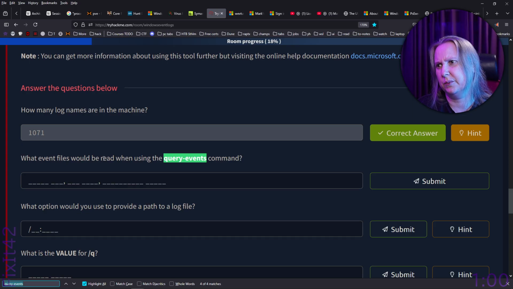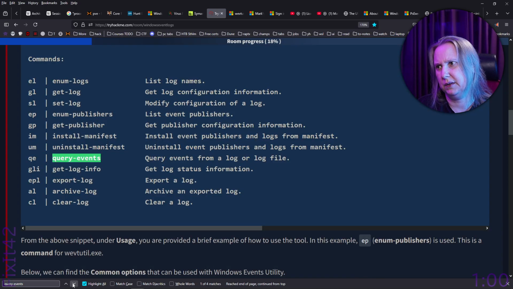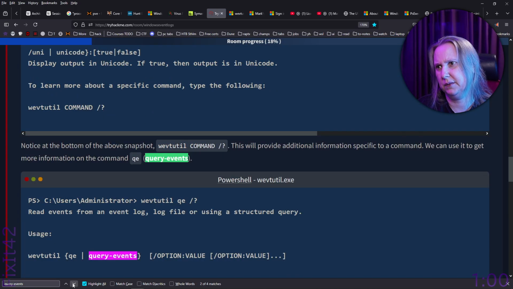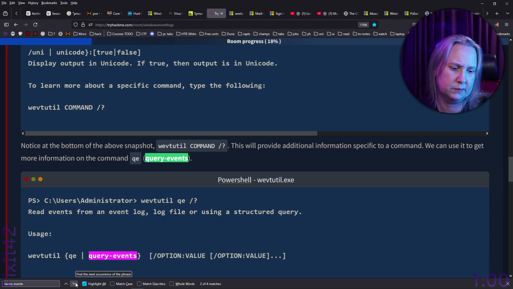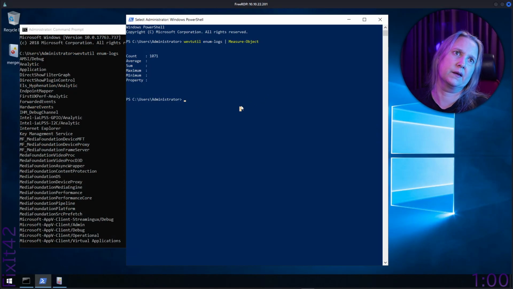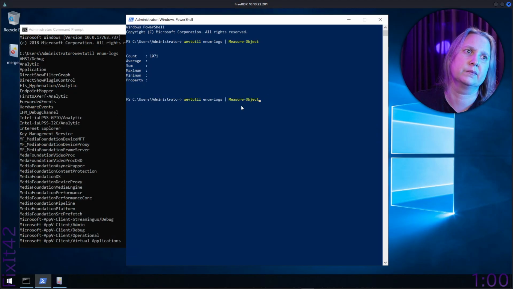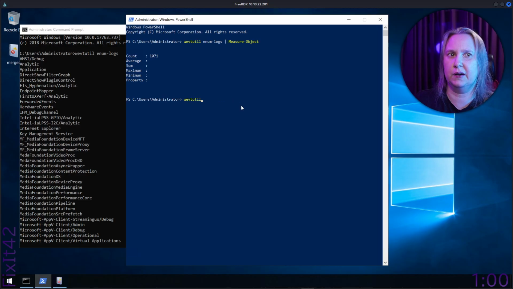What event files would be read when using the query-events command? Okay, we're supposed to get help on it. So this is so stupid. It would have been so much quicker just to type the command. But I haven't actually looked at what letters are in there.